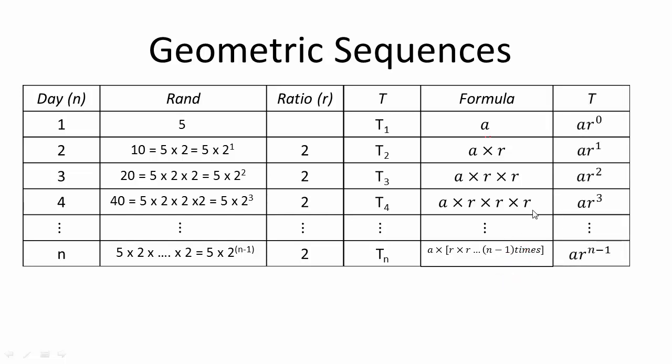So what does this start to look like? Imagine we had a times the ratio to the power of 0. What is r to the power of 0? We know that r to the power of 0 is 1. So that's just a. Then we have a r to the 1, a r squared, a r cubed, all the way to a r to the n minus 1. And right over here, we have finally got our general formula. And here it is. Tn is equal to a r to the n minus 1. And this is for every term n. The general formula for the geometric sequence is a r to the n minus 1.